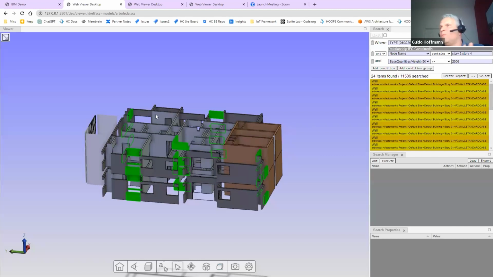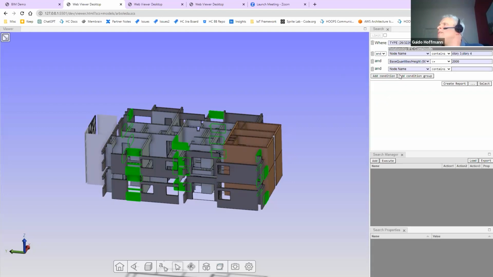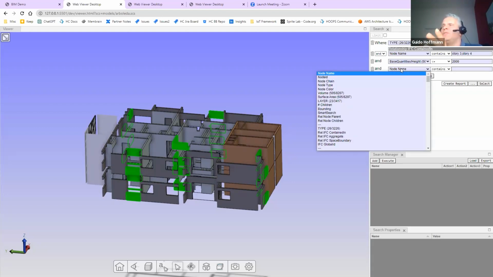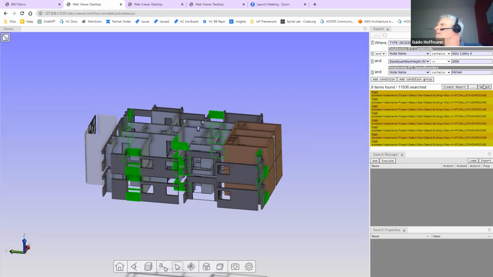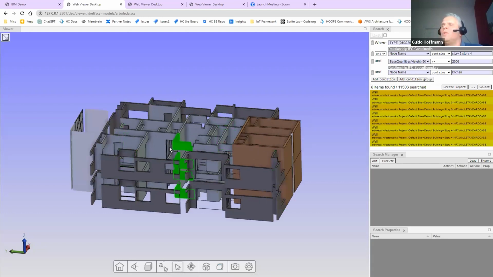And let's drill down even further. Let's say we have all the walls below a certain size, story 3 and 4, but we also now want to know only the walls that are actually part of the kitchen space. So again, very easy. We use relationship again, IFC space boundary, and we say kitchen here, and boom. Now we only see the walls that are part of the kitchen space. So really powerful. You can do and or searches. You can have these condition groups. You can combine things. So for drilling down and aggregating things inside the model, this is a very, very powerful piece of functionality.